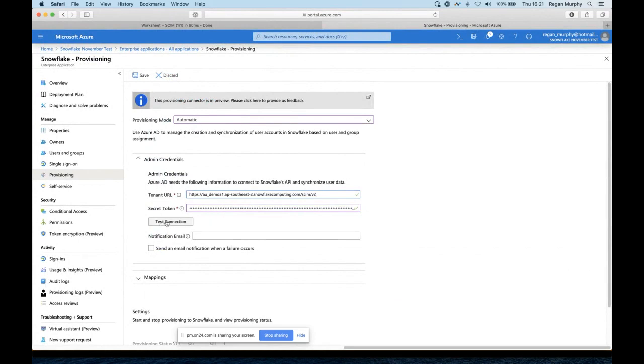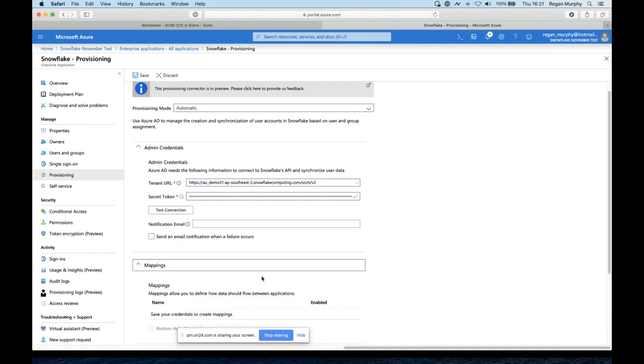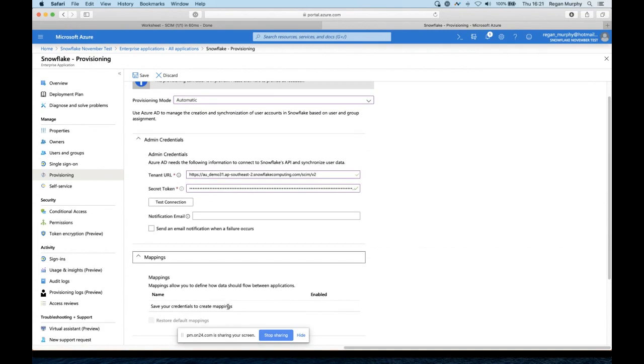If I hit the test connection, this should go, and Azure AD will actually try and talk to Snowflake's SCIM API, and it says it's working. So that means that we've copied and pasted all of those correctly. So I am going to next come down and have a look at our mappings, but first it tells me we've got to hit the save button to save these credentials. So I'll hit save.